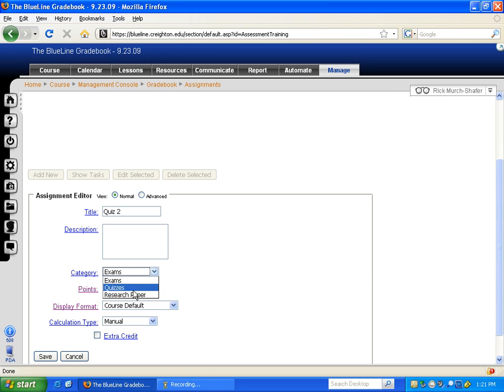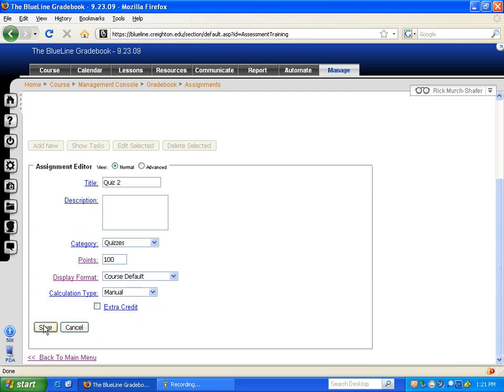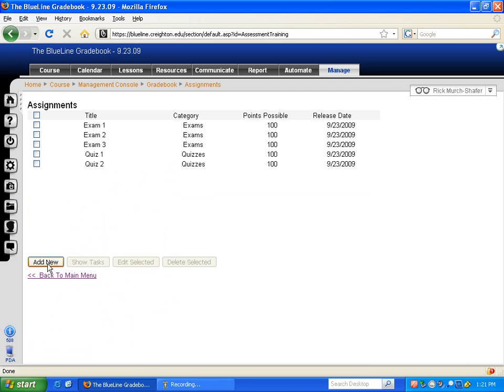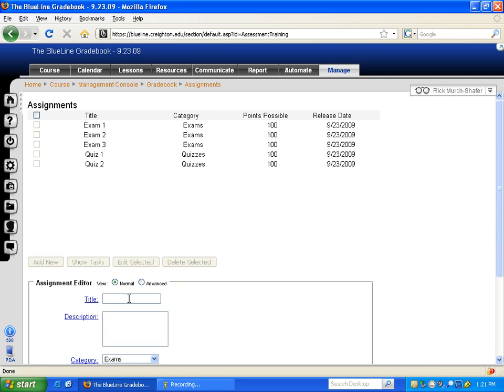Now, if you've already specified your whole grading scheme in your syllabus, I like the idea of setting up the gradebook before the semester starts while you're thinking about this and it's fresh in your mind. And then during the semester, all you really have to do is come back and enter grades. You don't have to remember how to create a category or how to create an assignment. Now, hang on a sec, you're getting ahead of yourself.